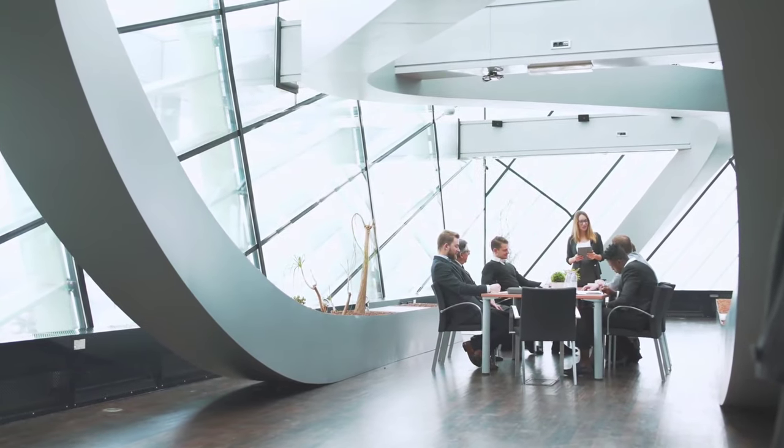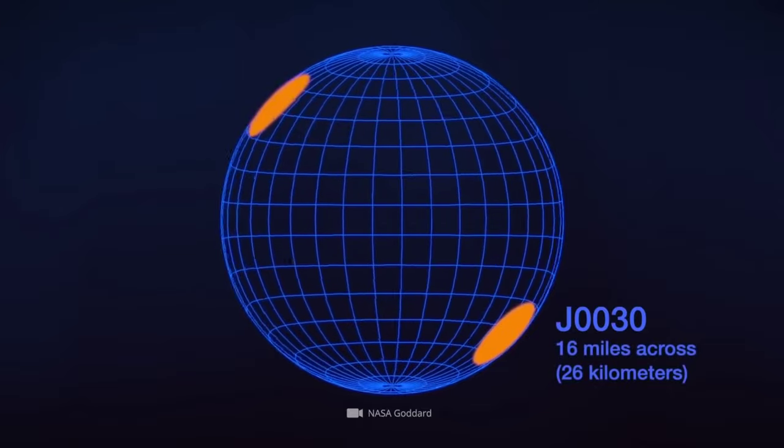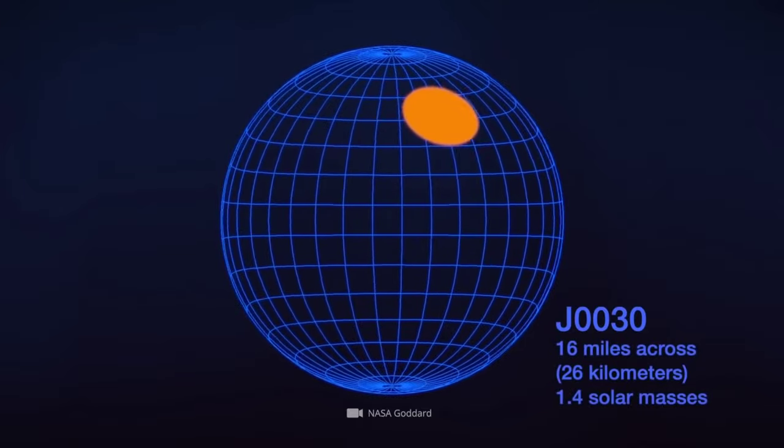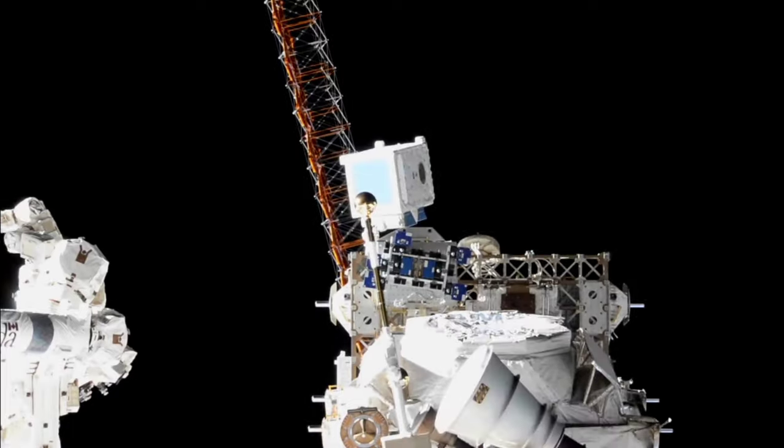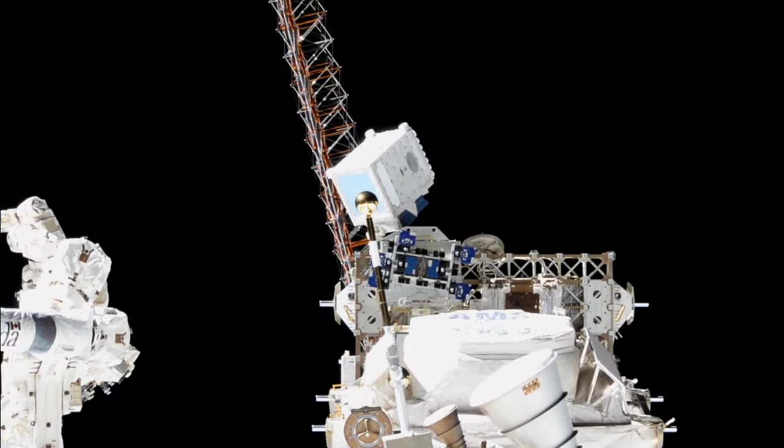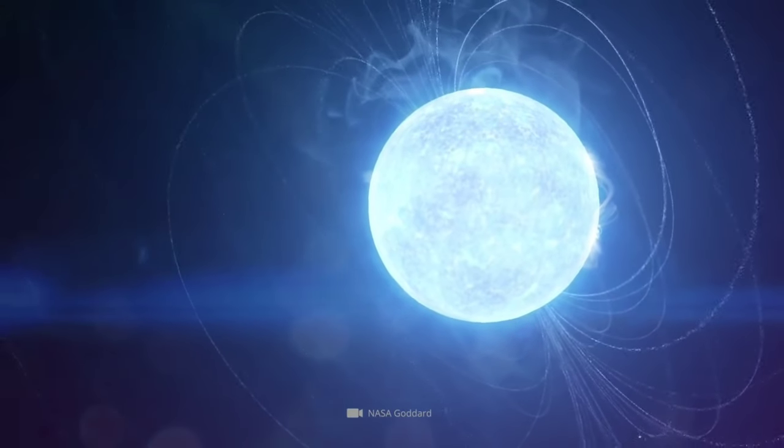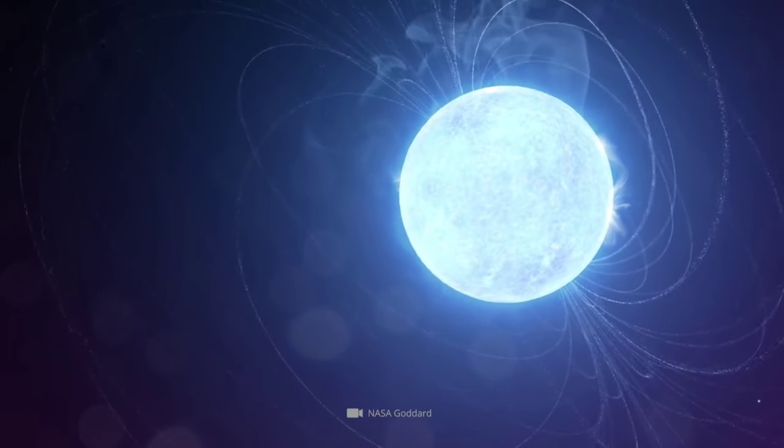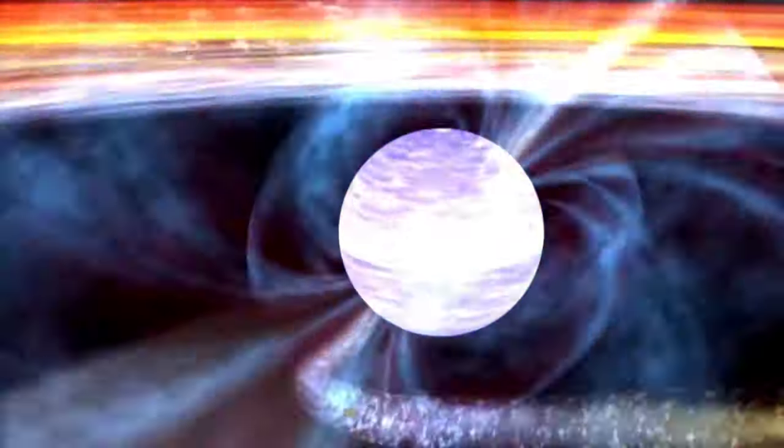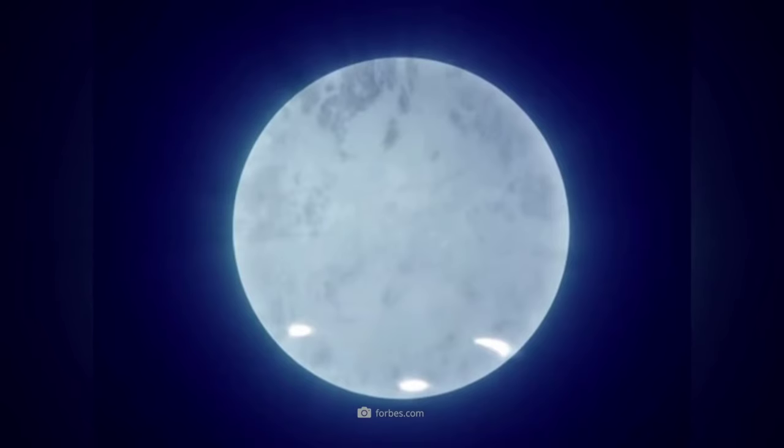Following this principle, two independent research teams examined NICER observations of the pulsar J0030 between July 24, 2017 and December 9, 2018. NICER has accumulated data related to approximately 400 million rotations of J0030 over the last year and a half, creating a database large enough to attempt to obtain a complete identity card for this neutron star. In any case, research on the pulsar J0030 has already yielded an intriguing result, the mapping of its surface.